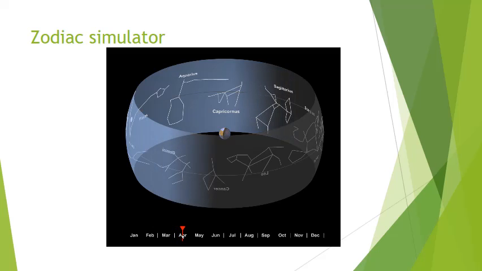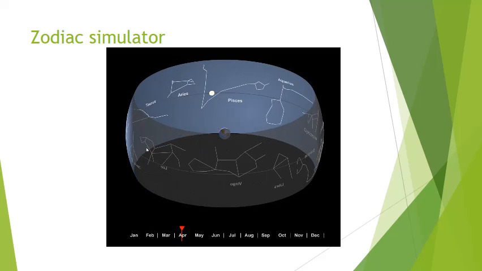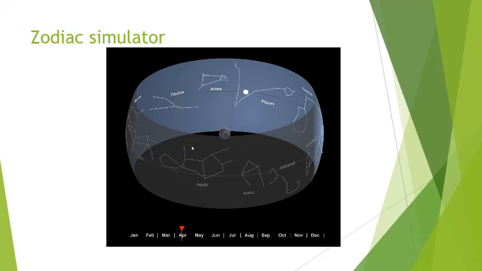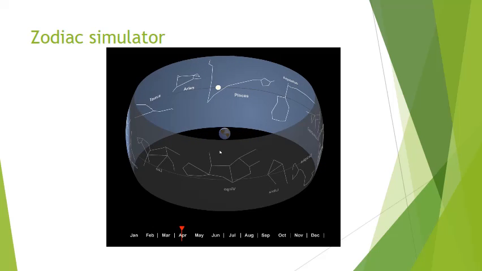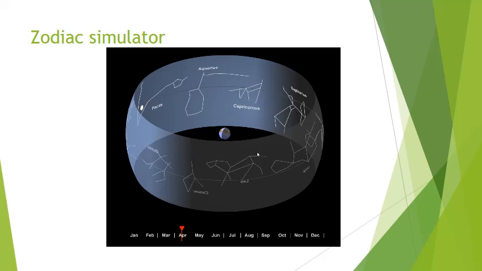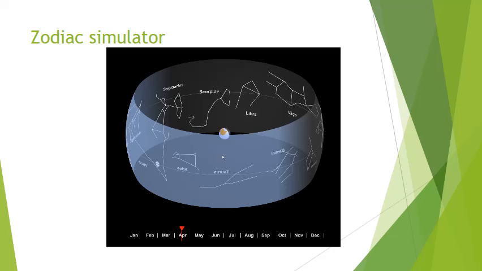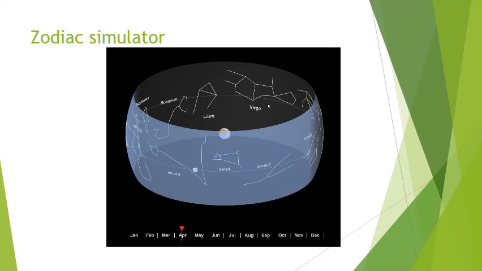And so by April, notice that now, oh gosh, my sun is in Pisces. And notice that my daytime constellations have changed, as have my nighttime constellations. Now I'm seeing an entirely different collection of nighttime constellations. When I spin around and get to the nighttime side of the Earth, I'm seeing Libra, I'm seeing Virgo, I'm seeing Leo. So this little simulation helps to explain why the nighttime constellations change depending upon the time of the year, and it also explains your birth sign.